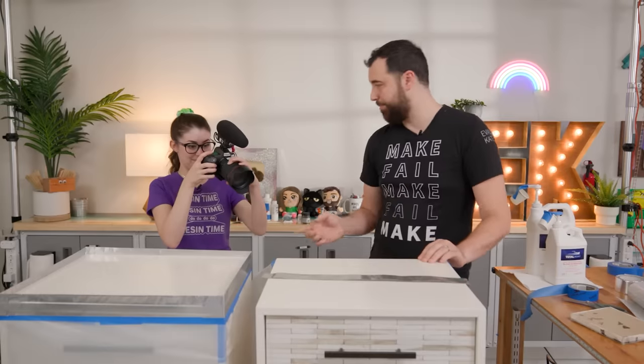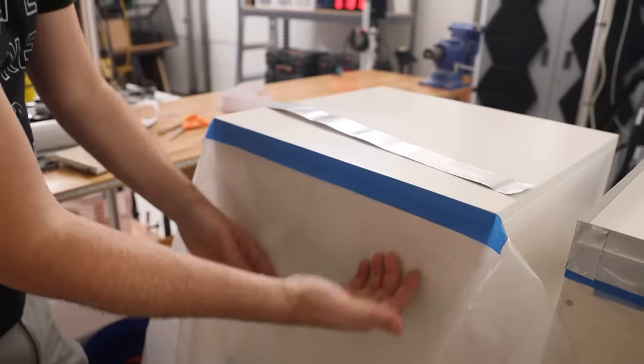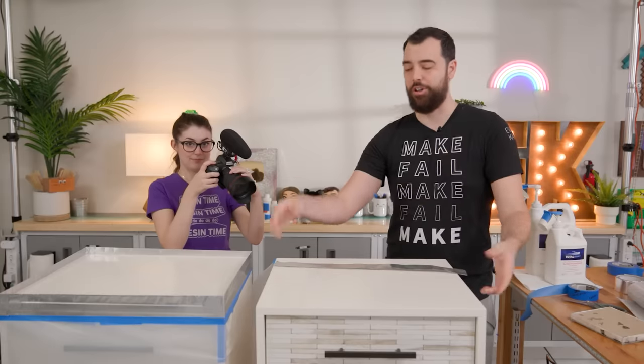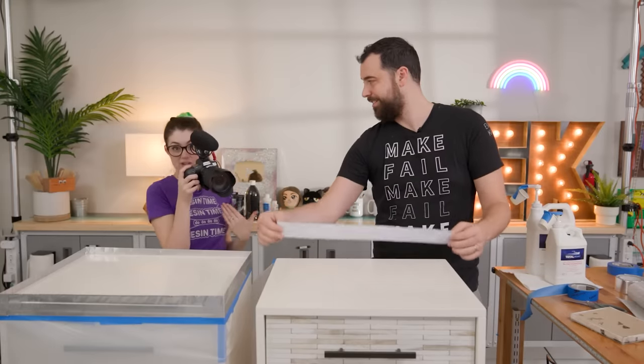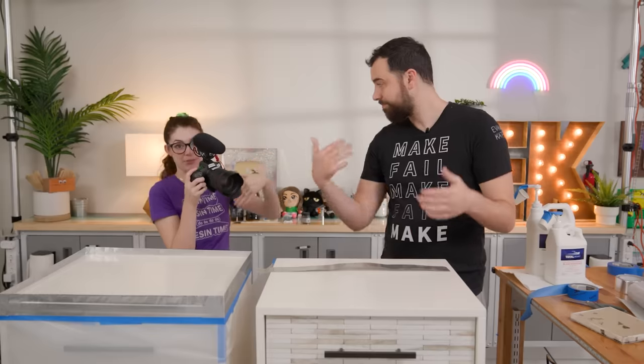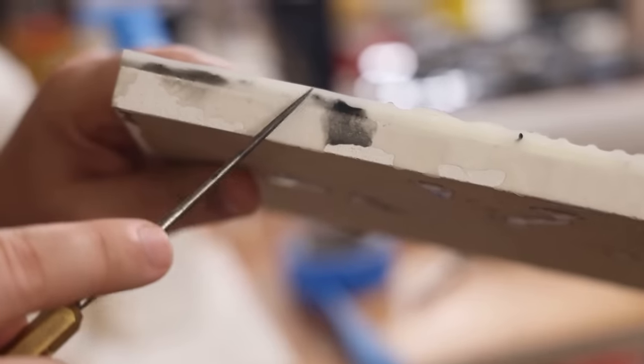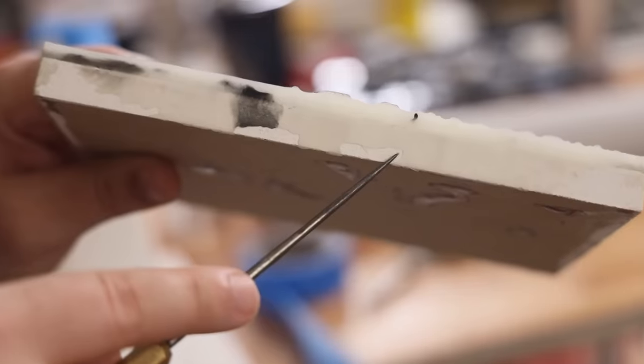And this serves two purposes. One, it prevents the aluminum foil from leaving residue. And it also provides drop protection for our dressers so that we don't spill resin all over the place. Drop protection on the outside, but also leak protection from the inside, because what we know from these tester pieces also is resin does leak down the side. Yeah, just a little bit.